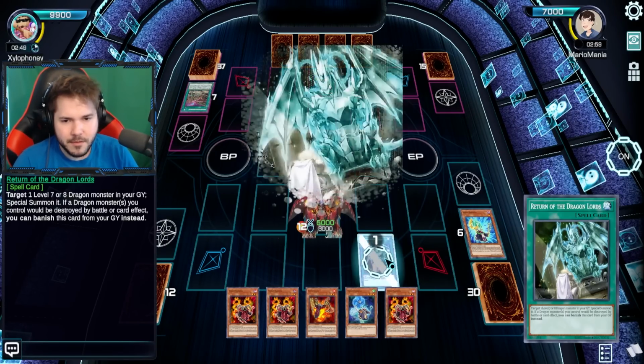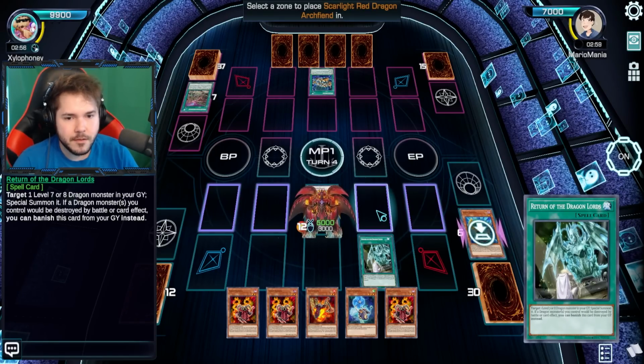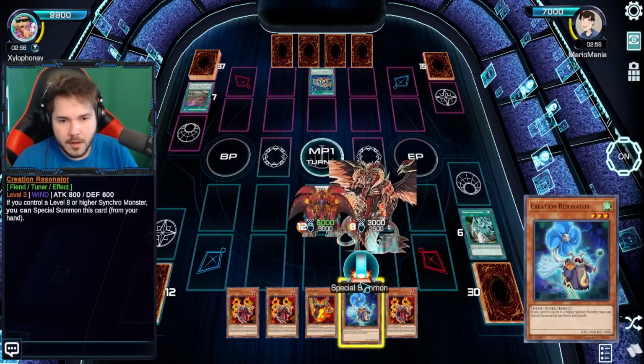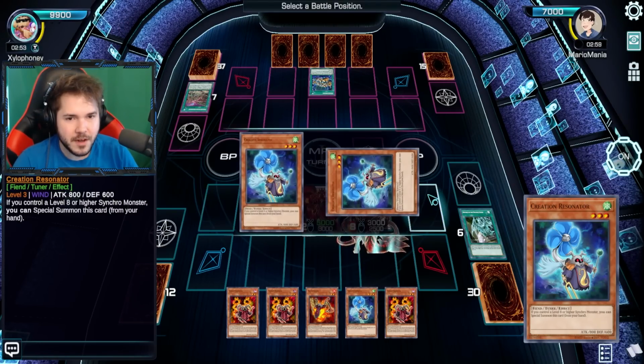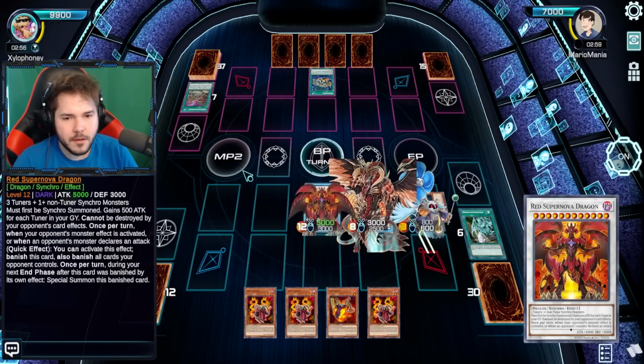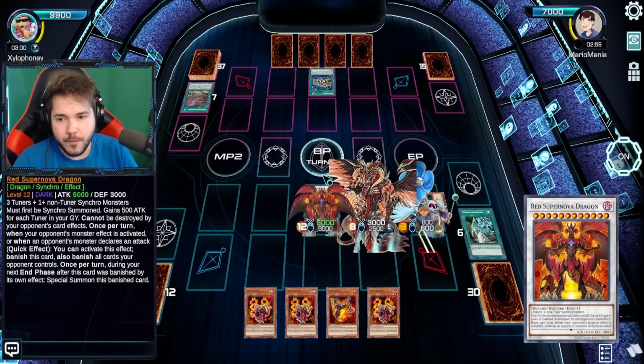Oh no, you have a big. This should just get me the win. Yeah, because that's just numbers on field. I don't think I can do anything with this, but I'm just going to activate everything for fun. Yeah, nothing to do with that. Okay. Battle. Supernova. Get him.